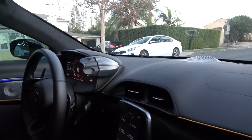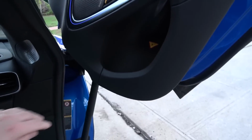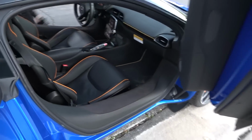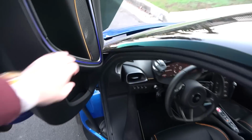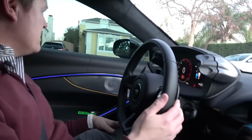Sweet. Let's do this. Looking forward to this. Our first experience in the Artura. Pop the doors. They go up super vertically, which just makes getting in and out that touch easier than it otherwise would be. No, why am I closing the door? You kind of need that. Sorry. It's okay. We come round, take a seat inside here. Everything comfortable. So let me give this to you, if that is all right. Yep. Okay, here we go.